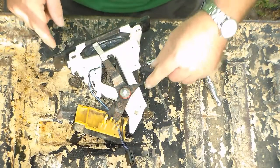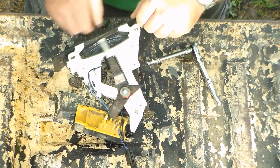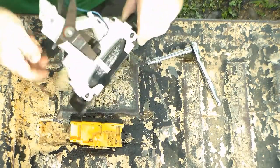Okay, so I went ahead and cleaned it up, and to the contact guide right here, I added a little bit of grease on both sides. Kind of helps it slide a little bit easier.